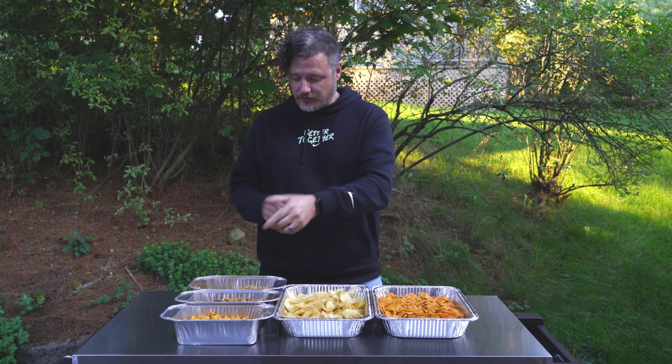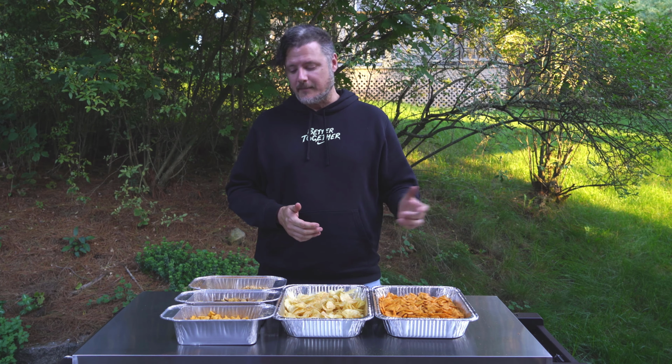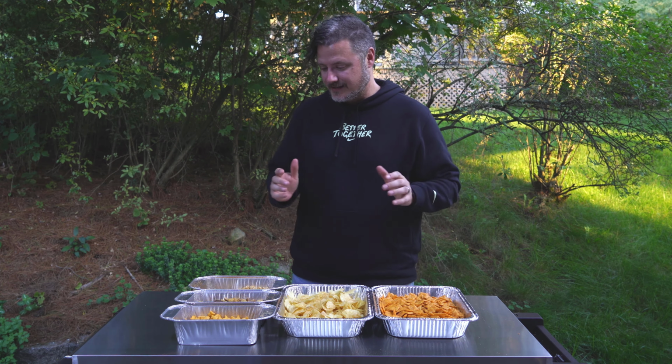And I got 1, 2, 3, 4, 5 different snacks here. I can put these in Ziploc bags. I'm actually gonna probably pour the peanuts right back into the container they came out of. I guess you could do that with the bags too, but I'm not coordinated enough to do that. I'd probably just get chips everywhere, so I'm just gonna put them in Ziploc bags. But before we do that, it is time to taste these delicious looking and smelling smoked snacks.